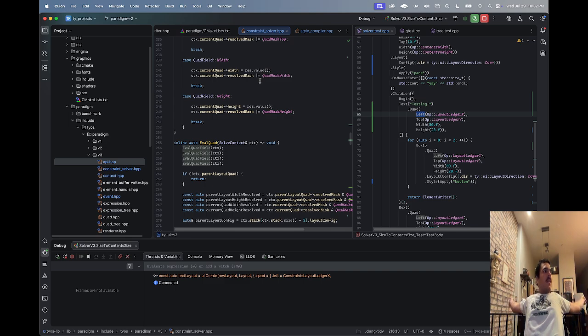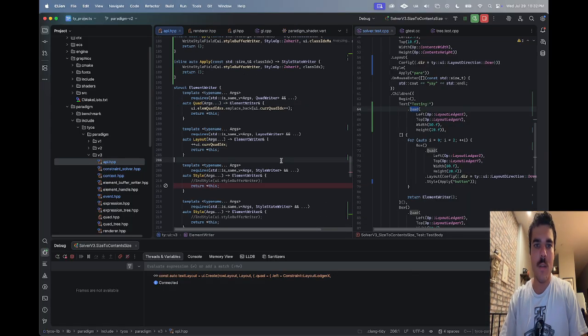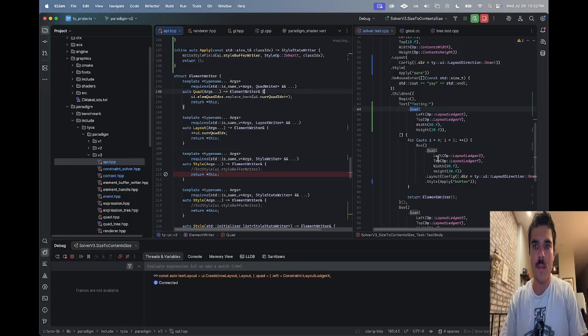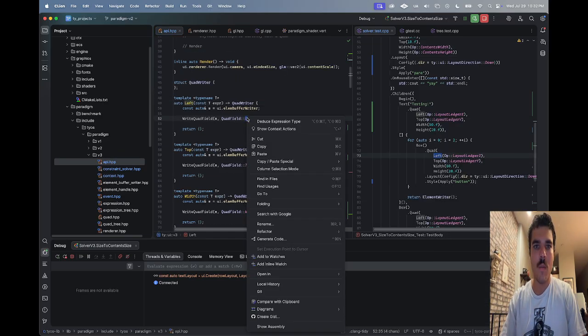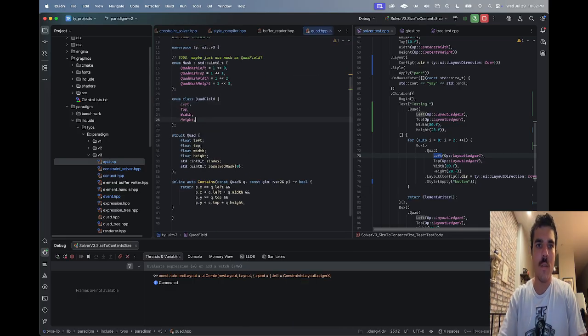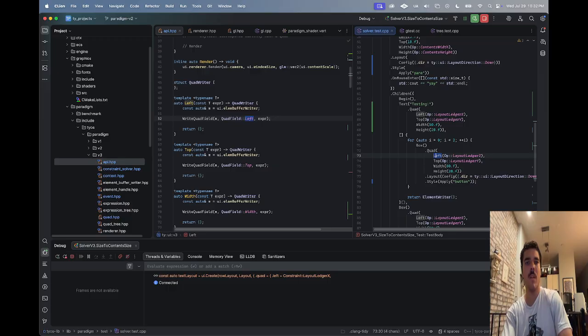I'm just gonna do it. It should be something like quad field end. To do: rename quad op because it's like an operation.